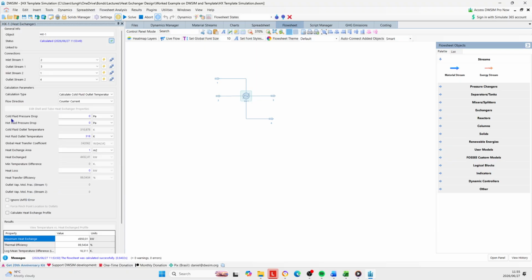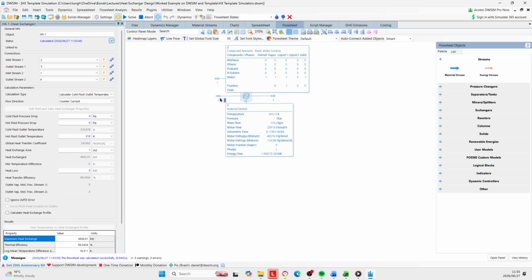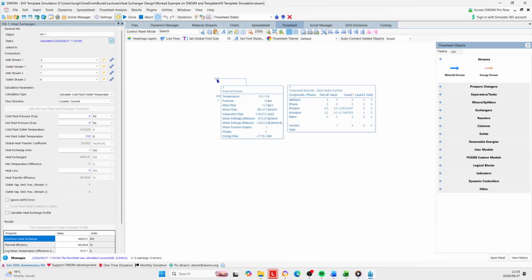And the one more thing I had to change was for your product stream, instead of using ethane and propane, I've used propane and butane. This is quite important because your ethane and methane are similar. There's a comment that I made at the beginning of the first video, explaining that your methane would need subcooling in order for you to condense it. Same with ethane. So propane and butane are the better option.